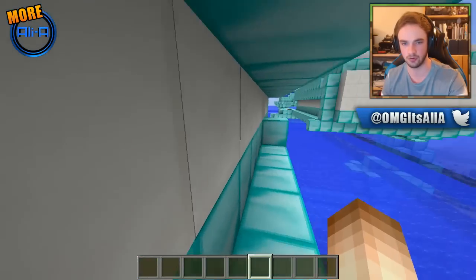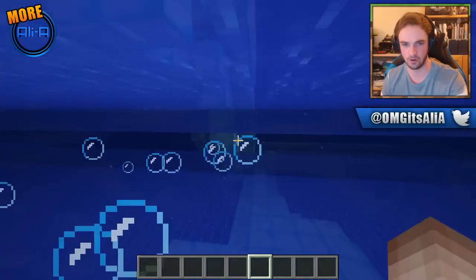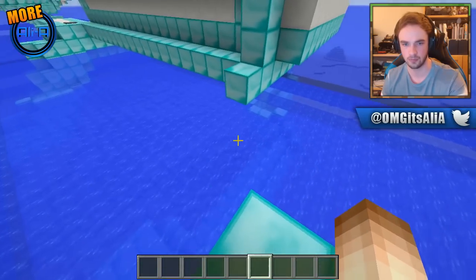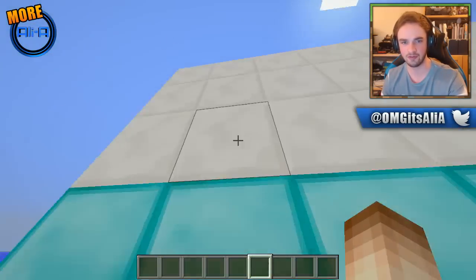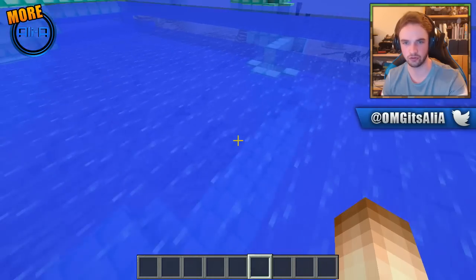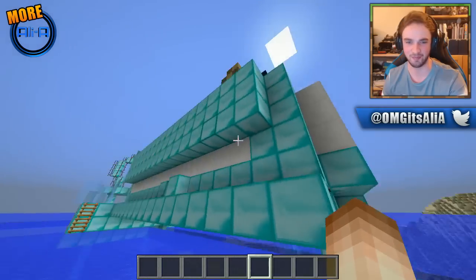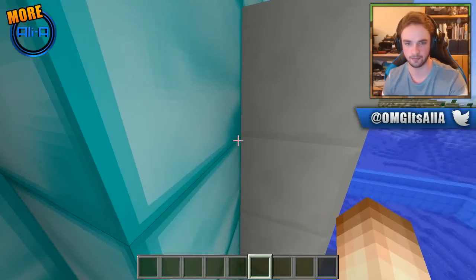Here we go. Oh, okay. Here we go. Oh, my days, dude. Okay, here we go. What? Is there a ladder on the other side? Nah. Okay. Dude, this is... Oh, my gosh, dude. I hate parkour. I'm trying to get better. Get up. Okay, here we go.